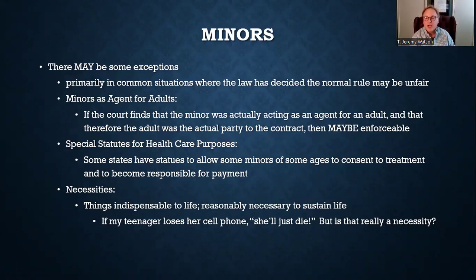and then when the bill comes, you say, ha ha ha, I don't have to pay that because you entered into that contract with my daughter or with my son and they're under 18. A court may look at that and go, no, they entered into the contract with you. The minor was acting as your agent. The minor wasn't buying the groceries themselves. They were buying it for you on your tab at your authority, right, on your insistence. And so in that situation, a court may find that even though the contract was technically entered into by a minor, that the minor was acting as the agent for an adult, meaning that they had authority to act for the adult, and therefore the contract may be enforceable. Okay.